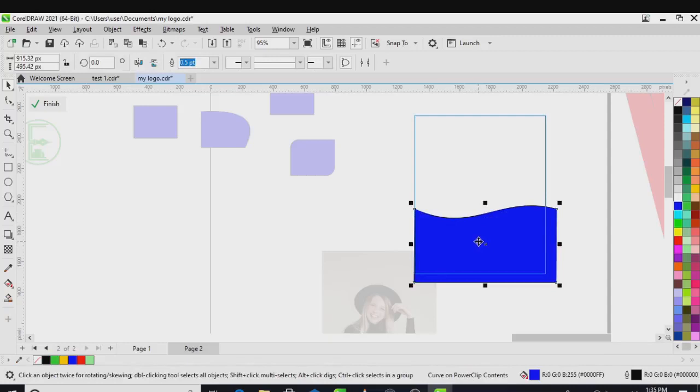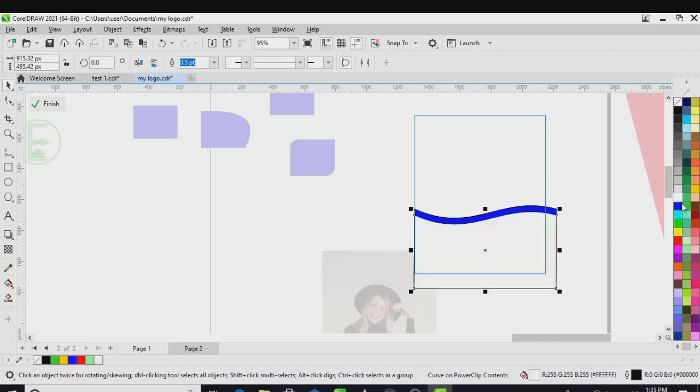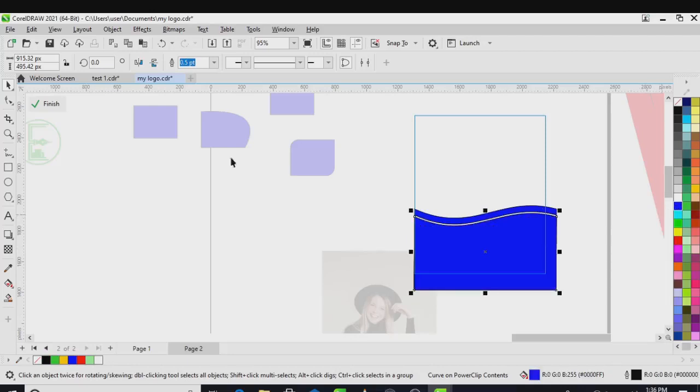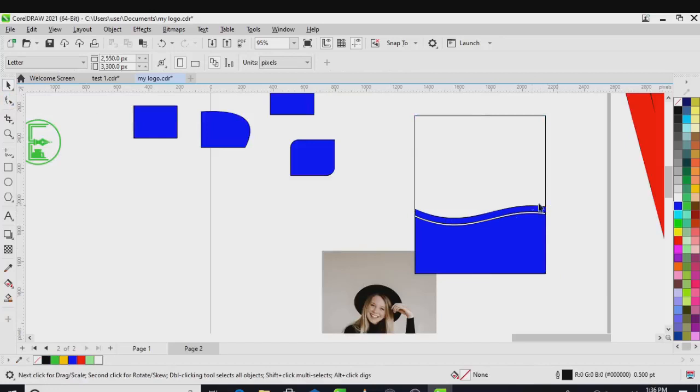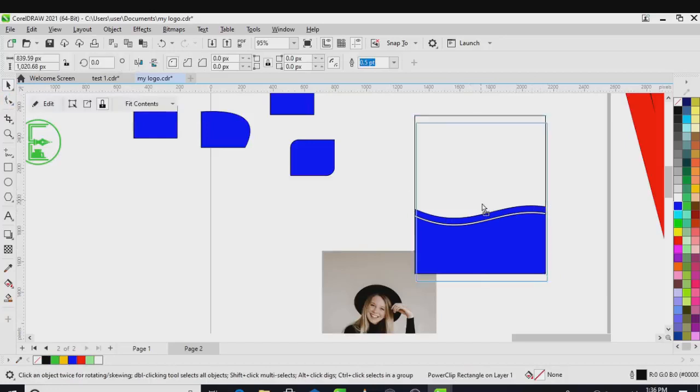And then I'll duplicate, Control C V to copy and paste in one place, and then let's give it another color, let's say white, and then Control C V again and bring down. Now let's give it the color blue again. Yeah, and then click on finish editing, and now you see you have a kind of a design.